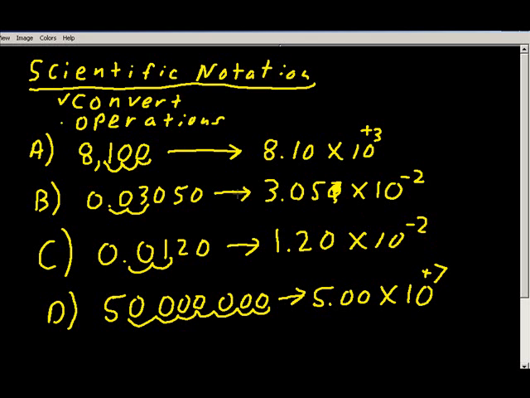So notice we've taken numbers that are both big and small and converted them to a uniform standardized format. And notice when we do so, we always make the leading digit followed by the decimal. We always go 2 values past to the hundredths place. And notice that you can have a plus exponent or a minus exponent depending upon if you made the number smaller or if you made that number bigger.